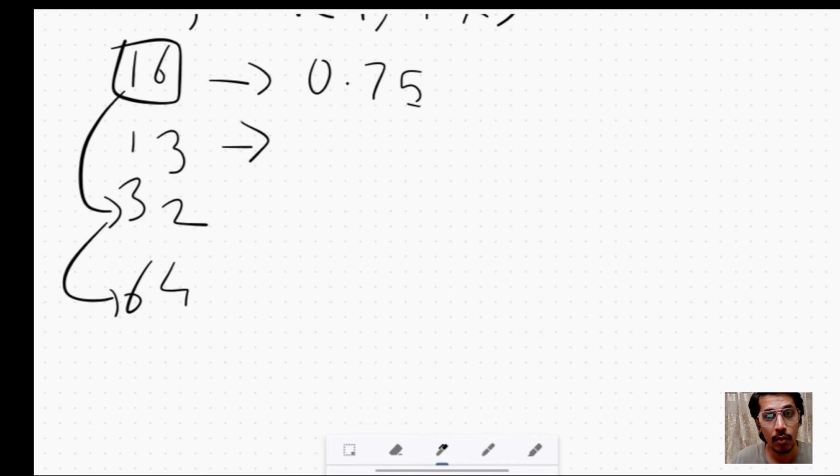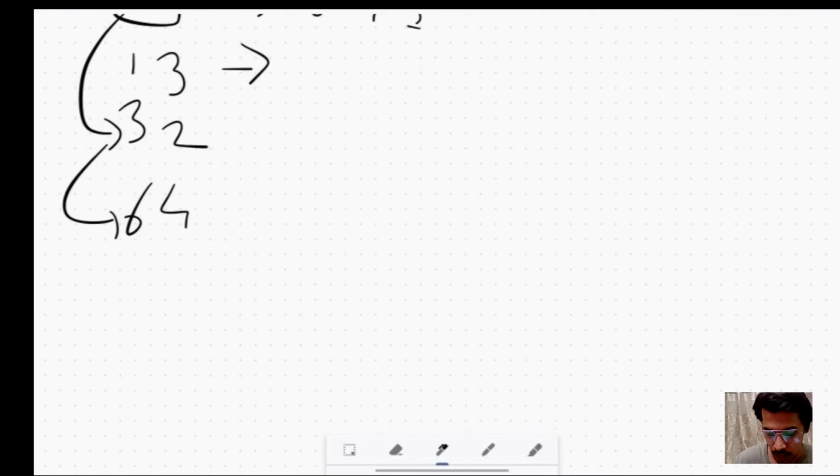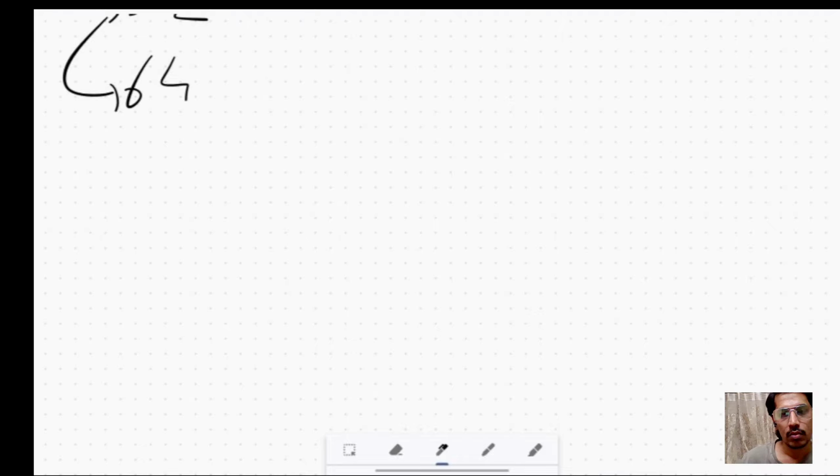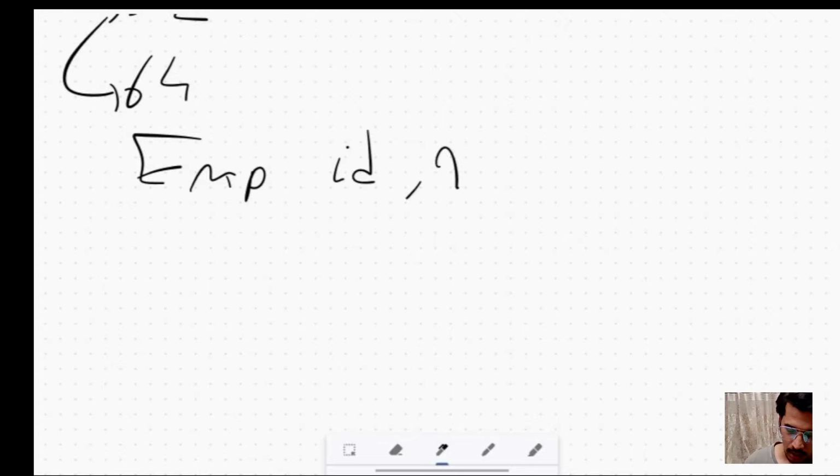So let's talk about the contract between equals and hash code. In our employee class, EMP, there is an ID and name.